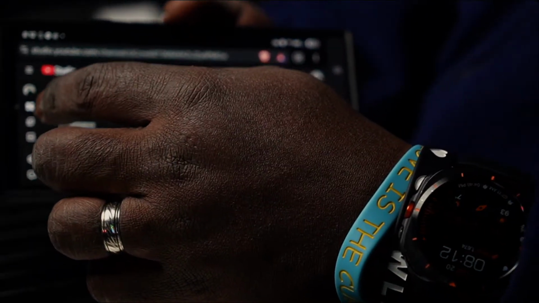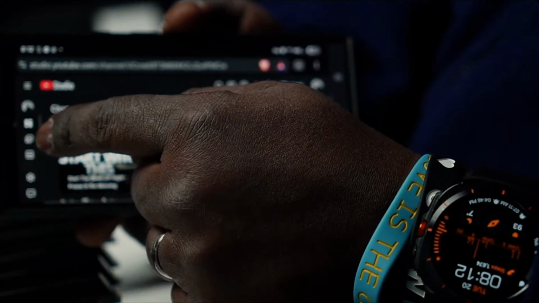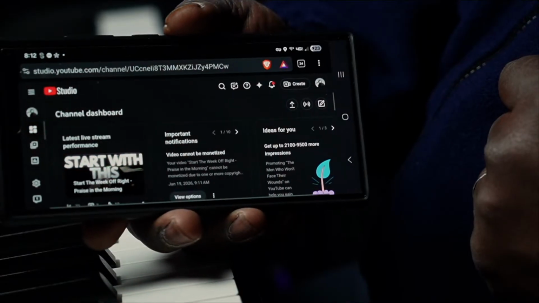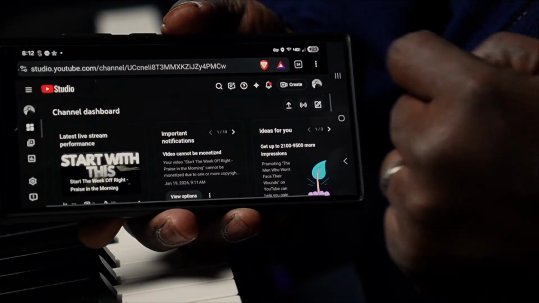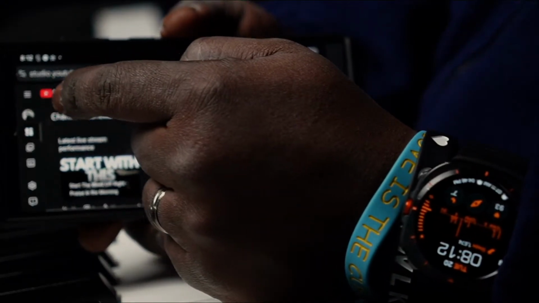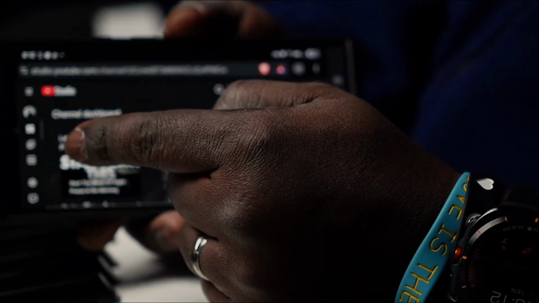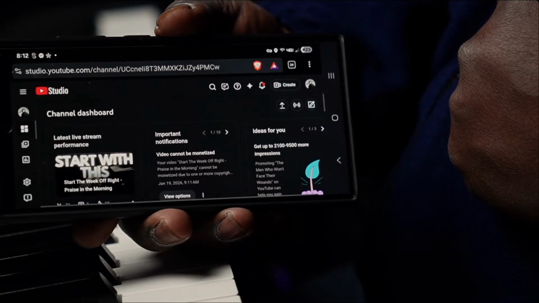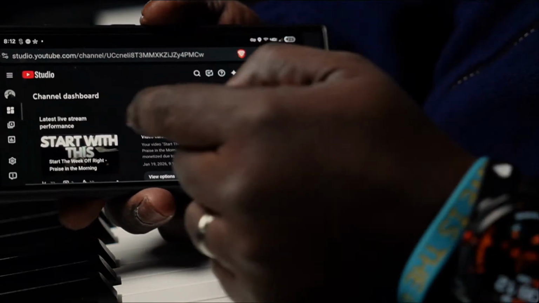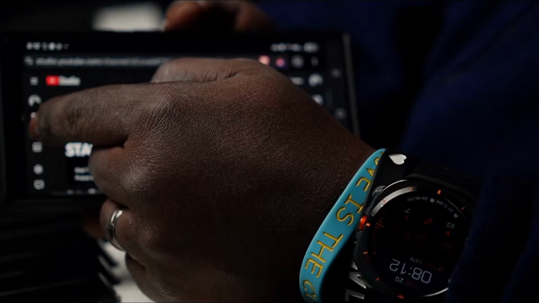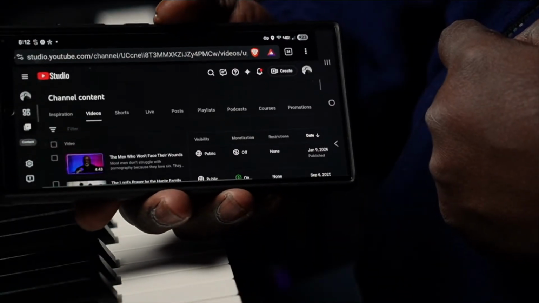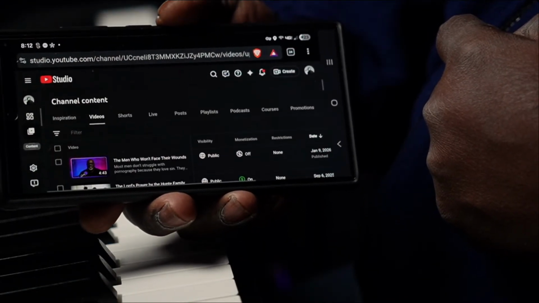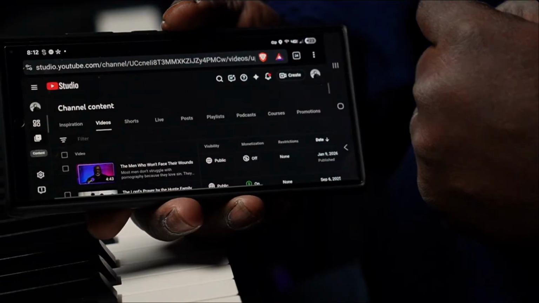Here on the left, you're going to click the second icon. You see your channel avatar, then a box of squares, and just below, the third icon down, the one that looks like the YouTube icon, brings you into your channel content.